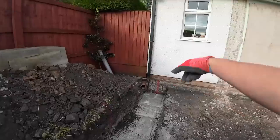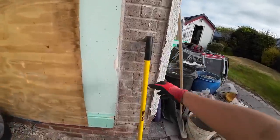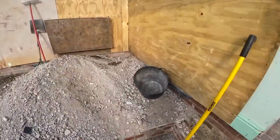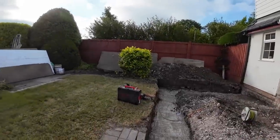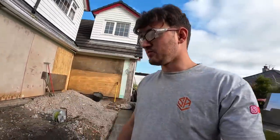We're also going to get the vertical damps cut in, and I'm going to cut through some of that rendering. So, I'll just move that. We will get all that set up. And hopefully, the materials are due today, so hopefully they'll be here soon. We can get them laid out here, just over the fence, and then we can get them loaded out where we can. So, I will get you set up on time lapse, and we will get started once that man shows up. So, see you in a bit.